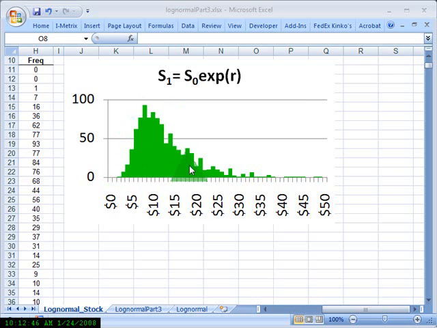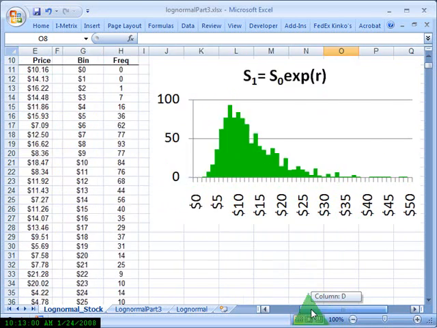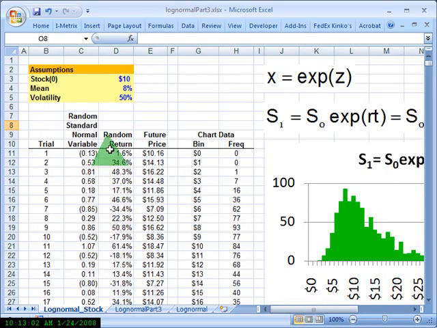We can see that with the price. We got to a price level which has this positive skew and non-zero value, this lognormal distributed, by compounding a periodic rate of return that itself is normally distributed. Let me show you how we got there, and that will hopefully crystallize the distinction between normal and lognormal.